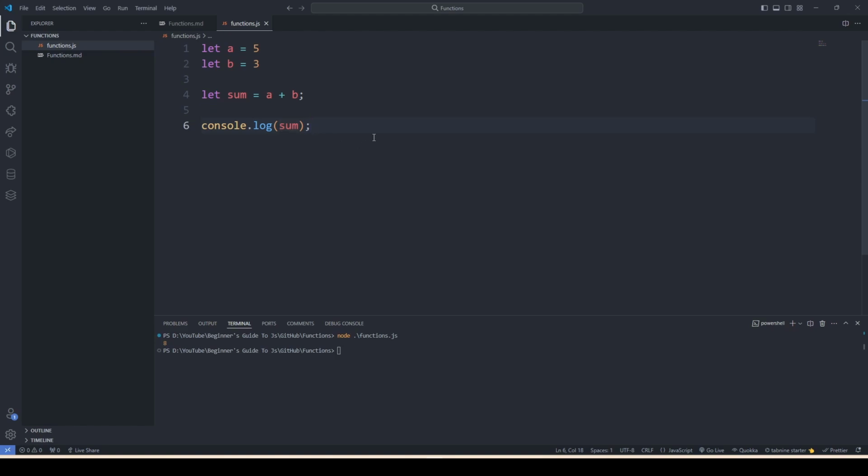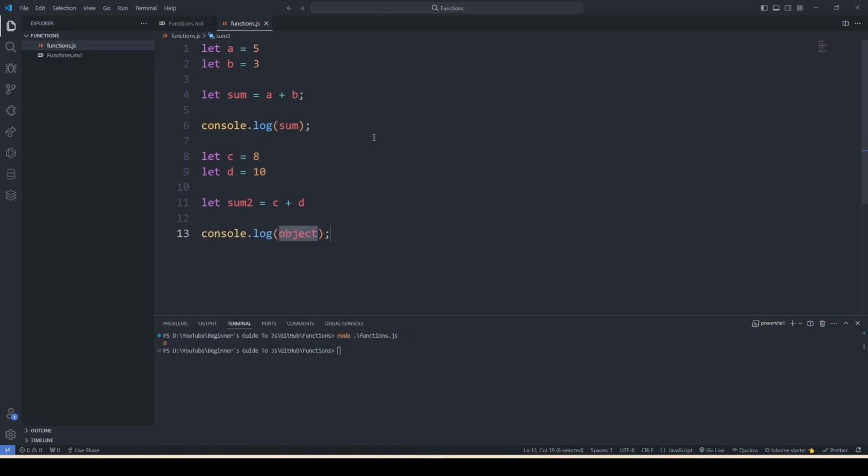Now, instead of a and b, if I want to make a sum, let c equal to 8 and let d equal to 10, then I'll have to make another variable sum2 and then add them together.